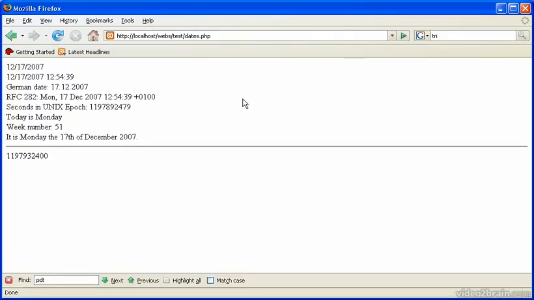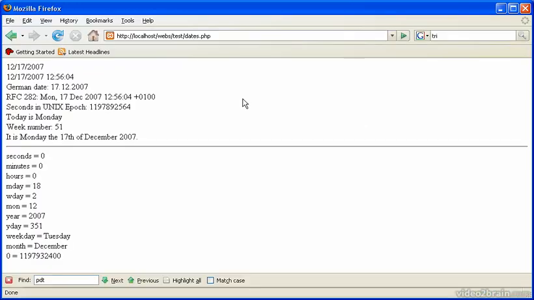So let's see what it shows us. So we have tomorrow at 0 o'clock. Here's the seconds, minutes, hours. The day, weekday. Weekday is the second day of the week. The month is 12, year is 2007. The day of the year is the 351st day. The weekday is Tuesday. Tomorrow, month is December, and these are the seconds again.